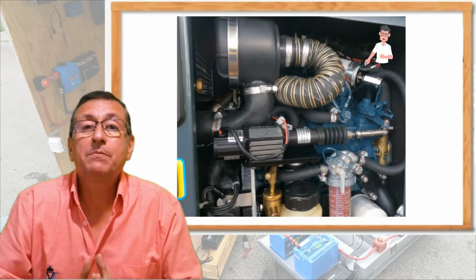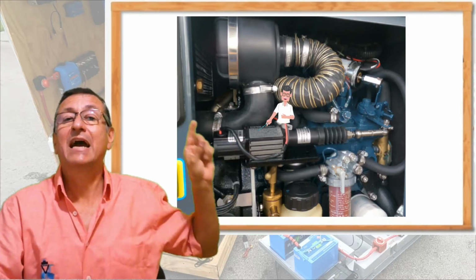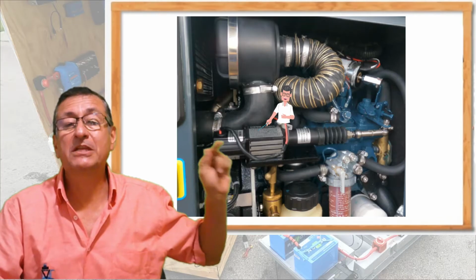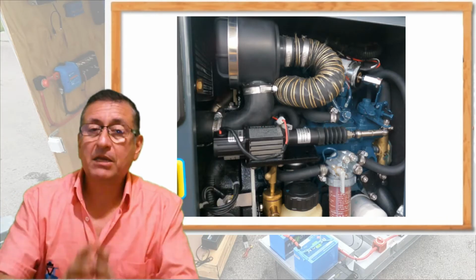You see, you keep the solenoid to start-stop. This is not the start-stop solenoid. This is a governor speed control. Okay, great. This is the magic part of the generator.